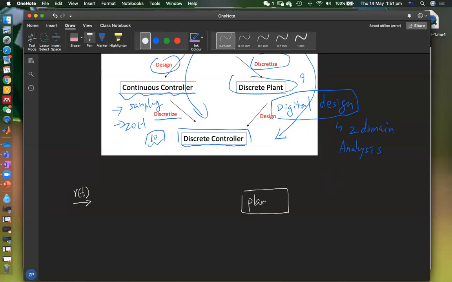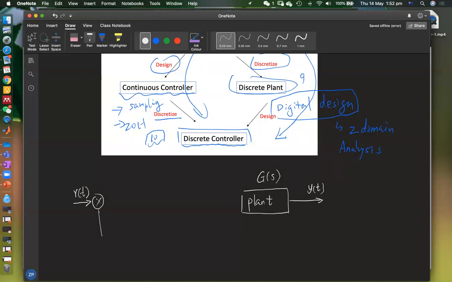That's what we want to control. This is in S domain. So the goal is our output of the plant needs to follow the input. So for continuous time design, we just design a controller over here. We do a feedback. That's it.